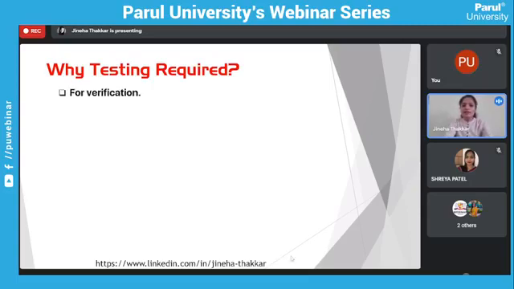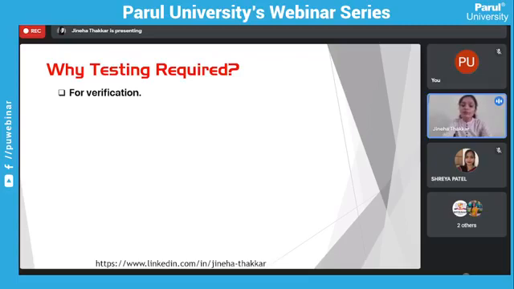Why is it required? Let's say for verification purposes. Now what is verification? Here we already covered the same thing, like finding defects and verifying. We are checking that the requirements given by the client match our actual requirements or not. As I already gave an example related to gender, the user's requirement is that we need to keep three categories related to gender, that is male, female, or other.